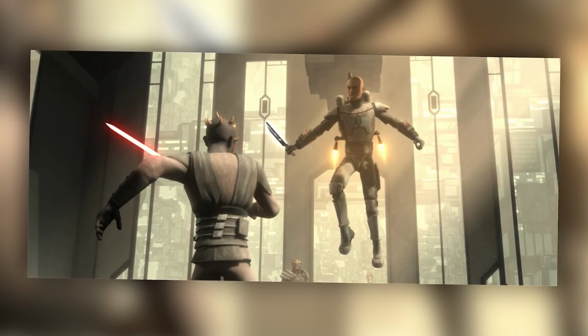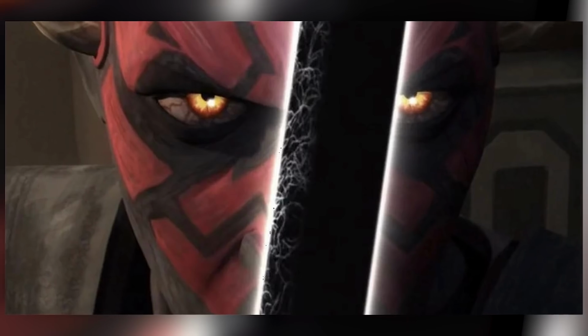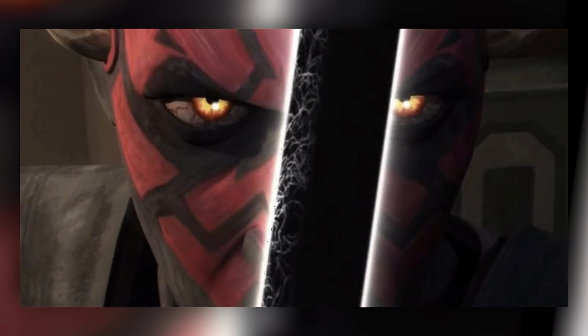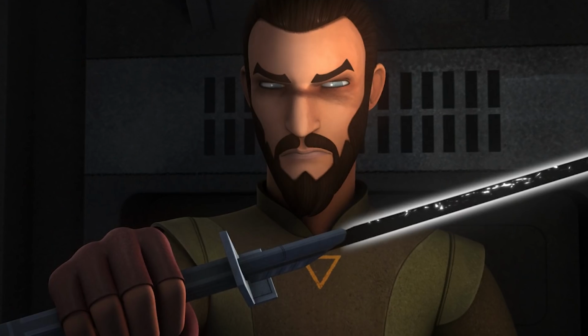But even more notable, Pre Vizsla used it against Darth Maul, who was trying to take the Darksaber from him to rule Mandalore and the Mandalorians. Something Maul would succeed in, defeating Vizsla in a duel, then taking the Darksaber to cut off Pre Vizsla's head. Maul would wield the Darksaber for some time, but eventually Ezra Bridger discovered the Darksaber among Maul's possessions and took the blade, ultimately giving it to Kanan for safekeeping.